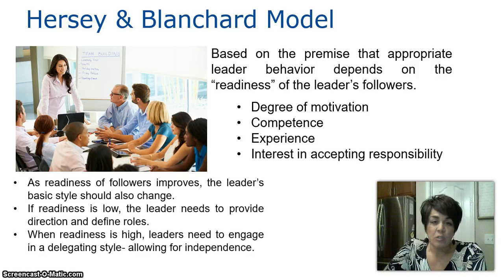With the Hersey and Blanchard model, this is based on the premise that the appropriate leader behavior depends on the readiness of the leader's followers. So they're looking at what is the degree of motivation of the team? What is their competence? What is their experience? What is their interest in accepting additional responsibility? As the readiness of the followers improves, the leader's basic style should also change accordingly. If the readiness is low, the leader needs to provide direction and define roles. If the readiness is high, leaders need to engage in a delegating style, allowing for more independence and autonomy.